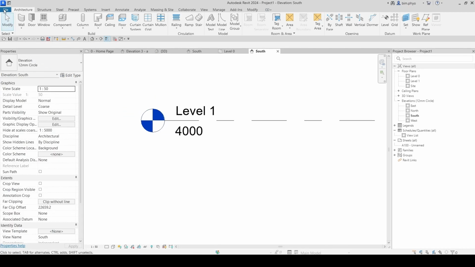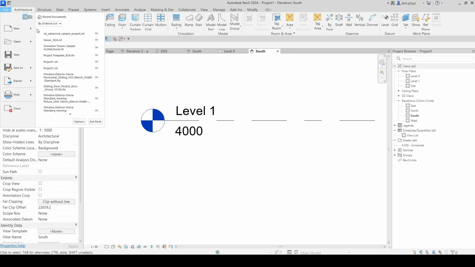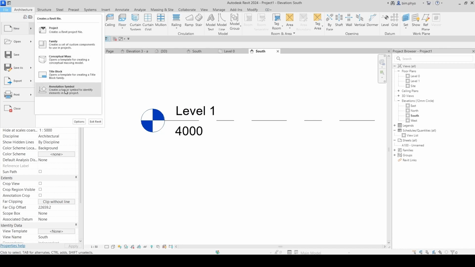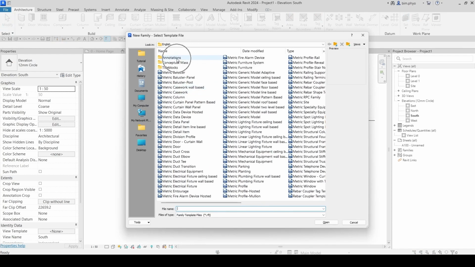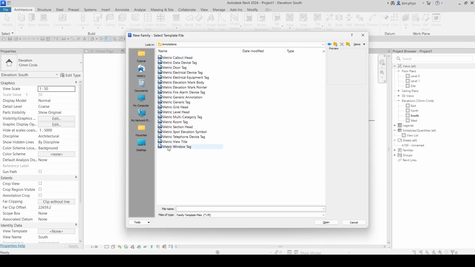Going to here, find and new, look over here, the level height is under annotation symbol. If you are not familiar with this one, you can create it here, new family, or in another way, and here this is annotation. You double click it, then here level height.